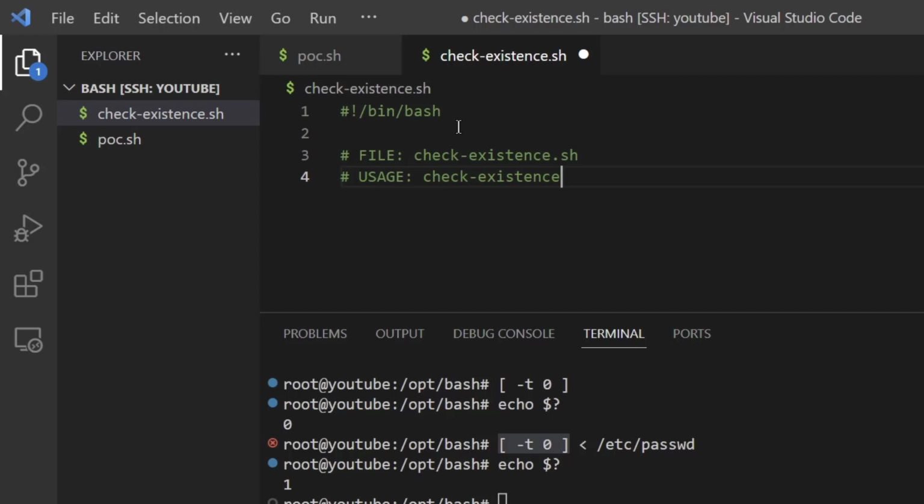So we call it check existence, and maybe we're going to check the existence of a file. No, a folder. Actually, I'll tell you what. We're going to check existence of multiple things. Okay, right? We can do a multi-check existence function here. So we'll just call this an item.